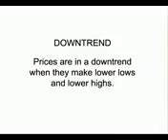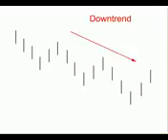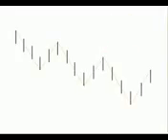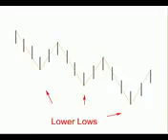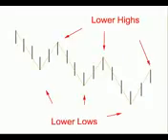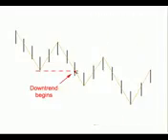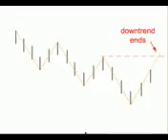An uptrend ends the minute you make a lower low. A downtrend is the opposite of an uptrend. Prices make lower lows and lower highs. Here's an example of prices that are in a downtrend. And when I put on a gold trend line, you can see it clearer. Prices are making lower lows and lower highs. The downtrend began right here when we took out this previous low here. And the downtrend will end when we take out this previous high here.